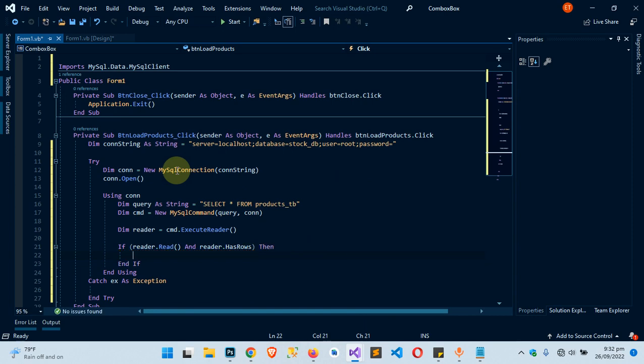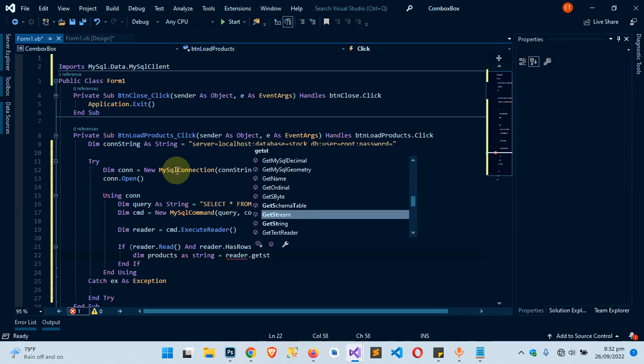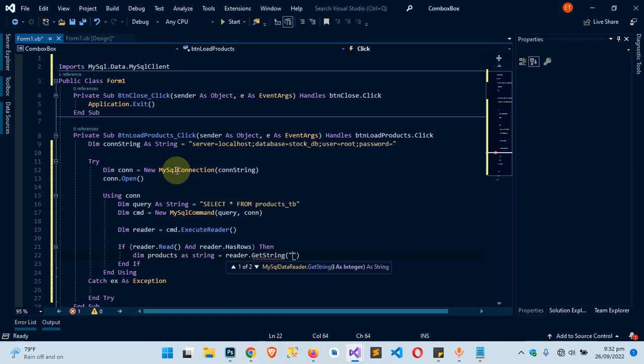Then let's say we have this variable called dim product as string equals reader.GetString. Now this will take product as an argument.